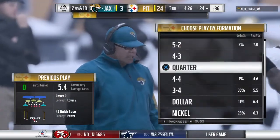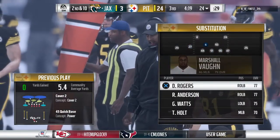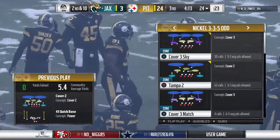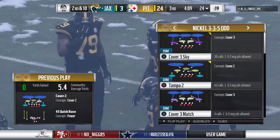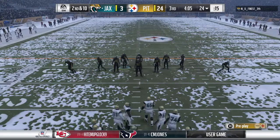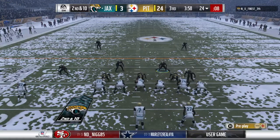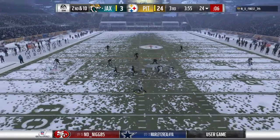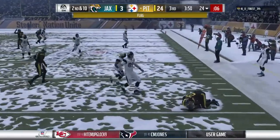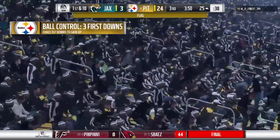A big hit. Knocked down sideways right at the line of scrimmage. Here's Luck now on second down. And my goodness, another interception. Picked by Kendall Fuller. And he's going to be brought down by the face mask. Here come the flags. This is going to get him a first down.